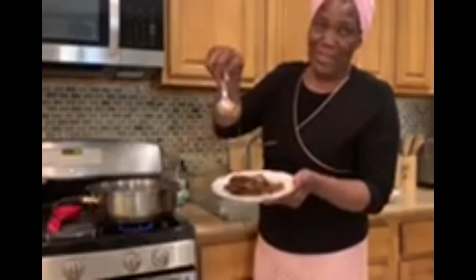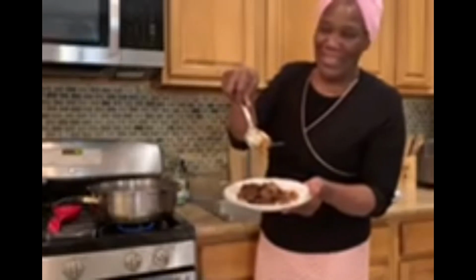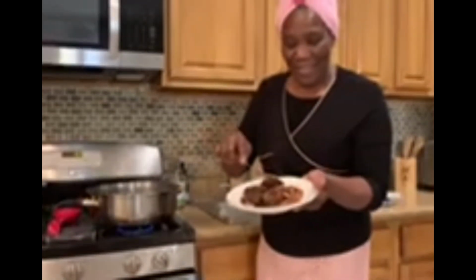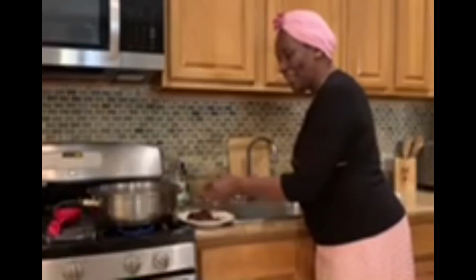These are my little spinners. You look. Anybody remember spinners? We call them spinners, yes. So my oxtail is finished. Missionary Boris cooked her oxtail, and it is well cooked. Not with a lot of water.